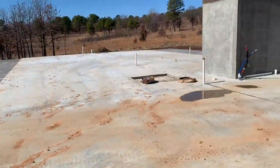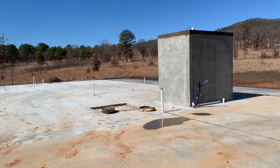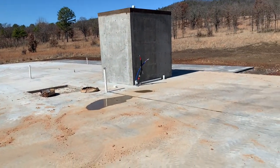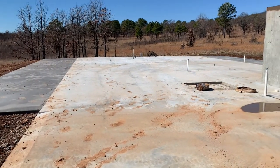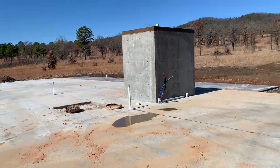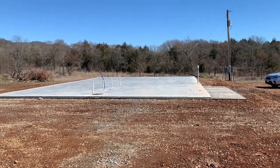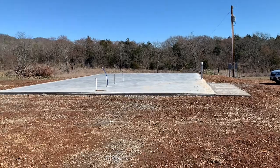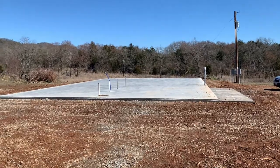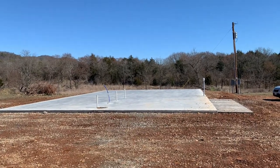Now this one — the 40 by 84 — with the two porches and the safe room: without the safe room it's $27,000 for the slab and porches. The safe room was an extra $7,600. Over on the shop, half of it — the half with the garage doors — is six-inch thick concrete, and the other half is four-inch. We made that half thicker so I can put a car lift in there in the future and the floor will support it.